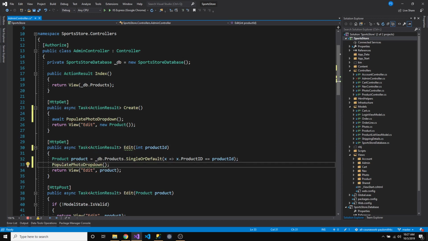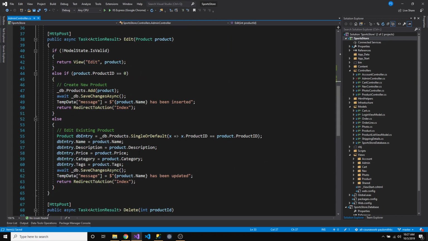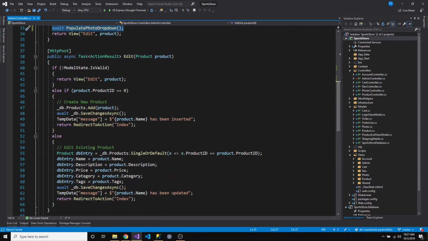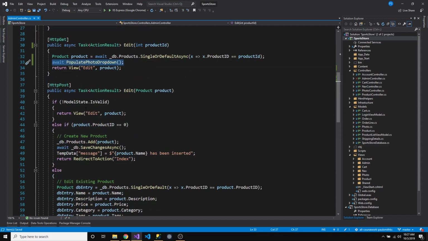I do want to convert this one real quick over to async as well. Okay, so in both the create case as well as the edit case, I need to populate that dropdown. I may also need to do it anytime you submit an edit. So if what you submit isn't valid, you haven't filled out all the fields, I also need to populate that dropdown.